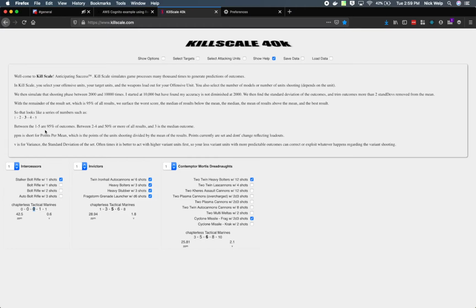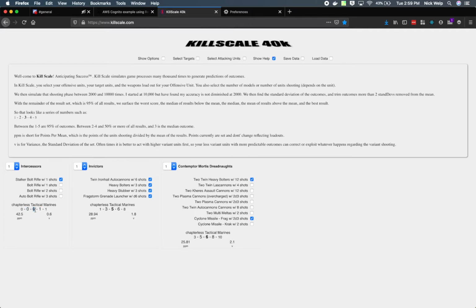And then these second numbers: this one is the mean of the entire set below the mean, and this is the mean of the entire set above the mean. So between them is going to be 50% or more of all the outcomes.